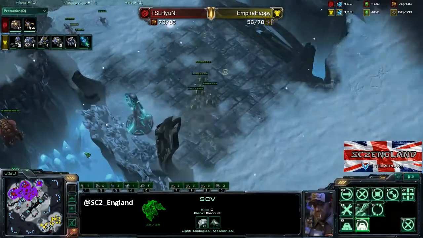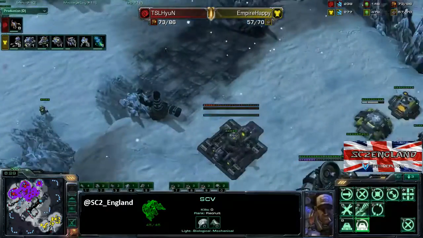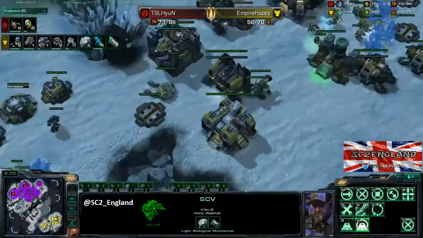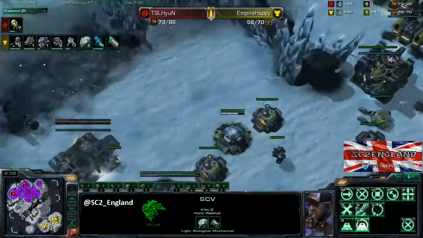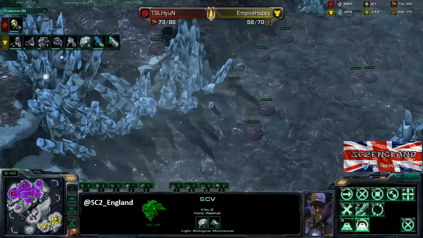So that's essentially HyuN's problem right now, is he's got to deal the big, big damage, and he's going to go for that with a massive Roach Ling push. He's got Banelings morphing in as well. And in terms of defense, there's hardly anything here for Happy. And Happy, he was in such a good spot, but suddenly he could have massive, massive problems.